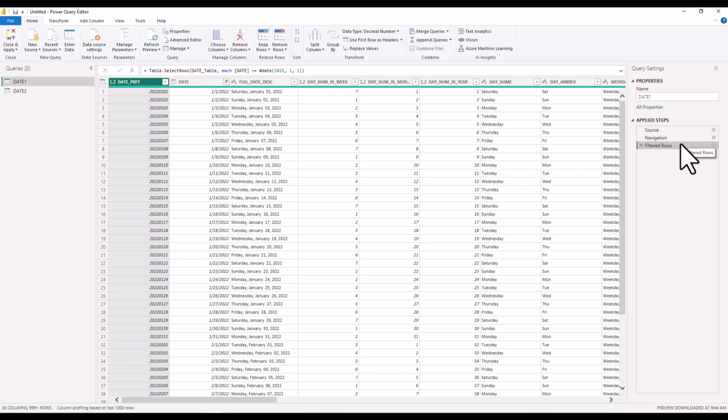Again, I don't want resources for both Snowflake and Power BI to be bringing in that 122 years of extra data all the way to Power Query, and then at that point reducing it with the filter applied step. I want that applied step with the date filter to be a part of the initial request for data back to Snowflake whenever the refresh occurs. So there's two ways I like to check for this, and one is within Power Query itself. I wish I knew where I found this trick and I would share that, but I can't remember. So I'm just going to go ahead and show you guys.